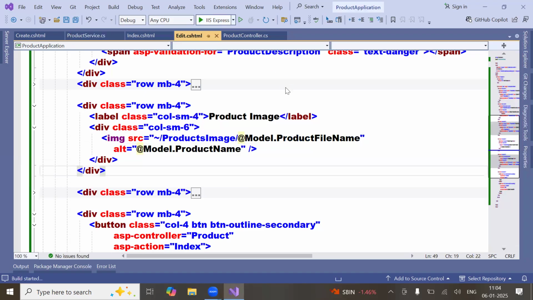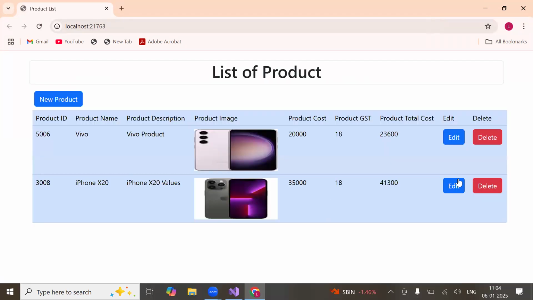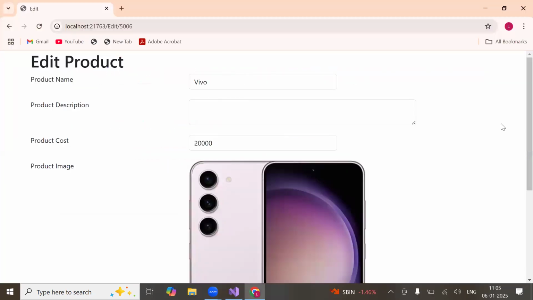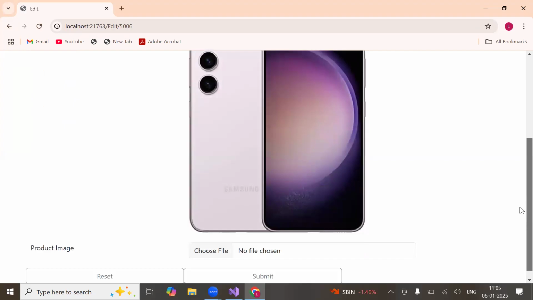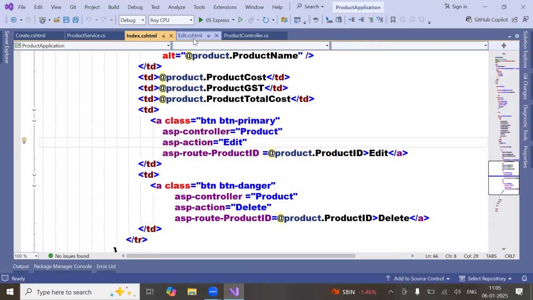So now the image is uploaded. Now go back. Okay. Click on edit. Now you see here, I got the image. See, you got the image here. Everybody can see this? Yes, sir, I got the image. So this is the image I'm going to change. But the image size is very big. Now I want to decrease that image size. What to do?